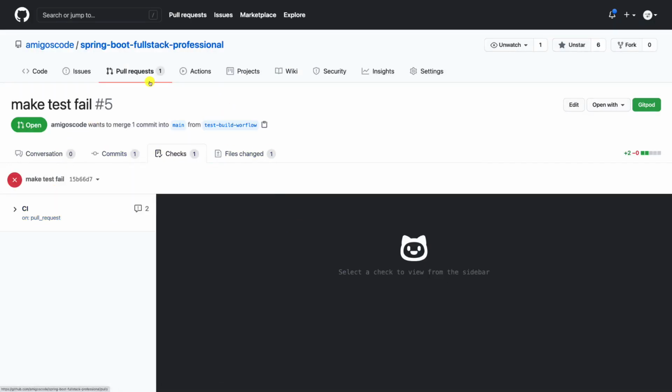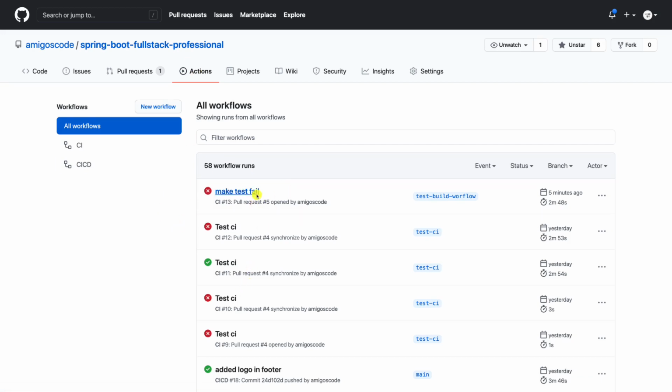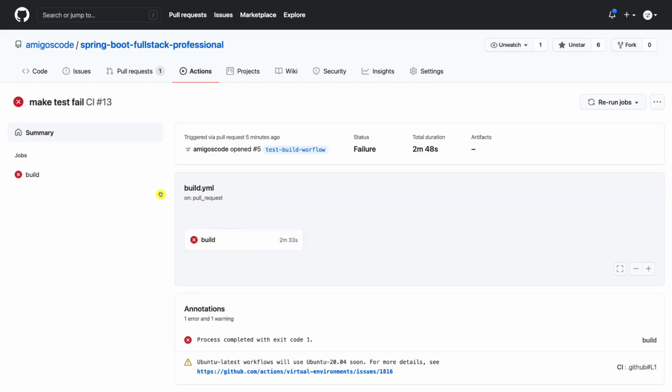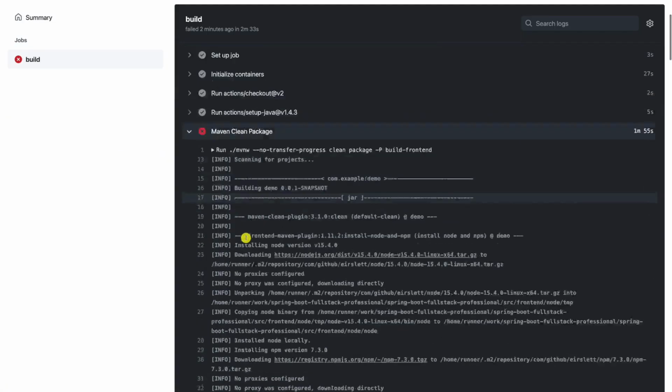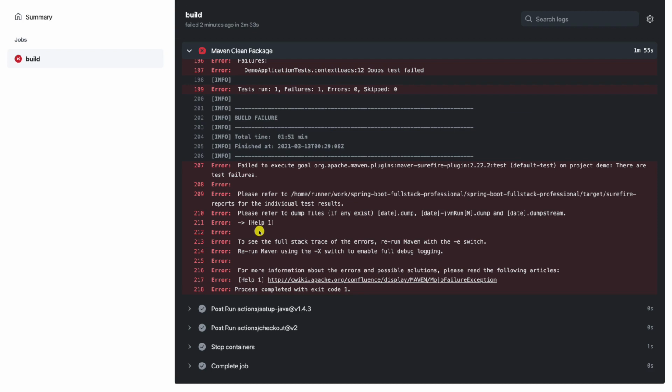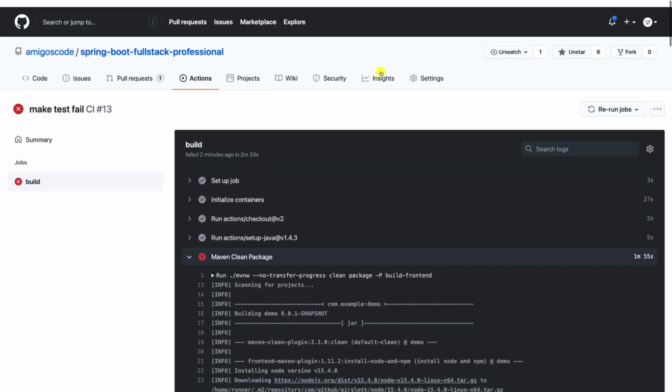But if I basically click on actions, so we have a dedicated tab in here, actions, and you can see all of these actions right here. So I've actually been playing with some actions, but the one that I'm interested in is this one here, right? Test build workflow. Now I can click on it, and basically you can see information about it. And if I click on build, you can see that this takes me to the exact same page, and it took me right to the failing section right here, which is this one. Oops, test failed. So you can see the power of this, right?